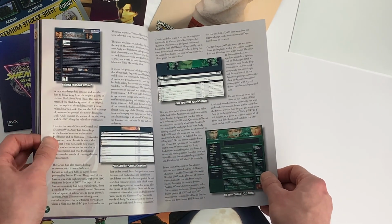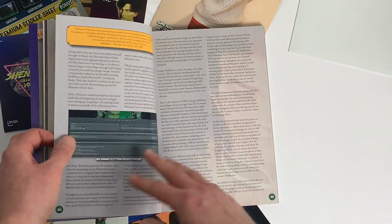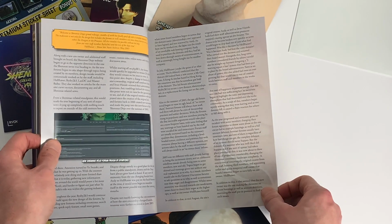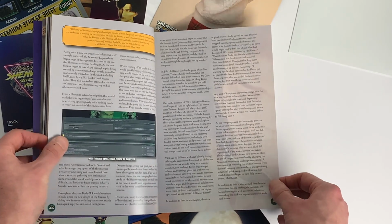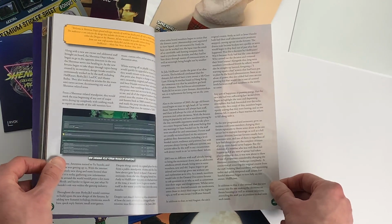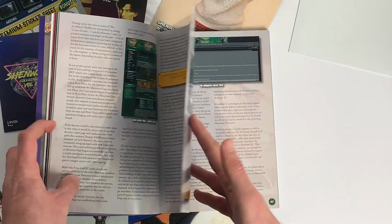My memory is shocking as it is, but reading this again kind of brings back little memories, little inklings of things that used to go on at the dojo, and some of it's past. It's a really cool read, and it's like a novel, really.